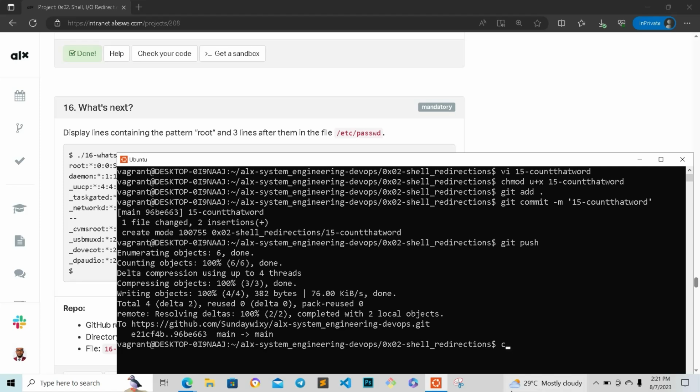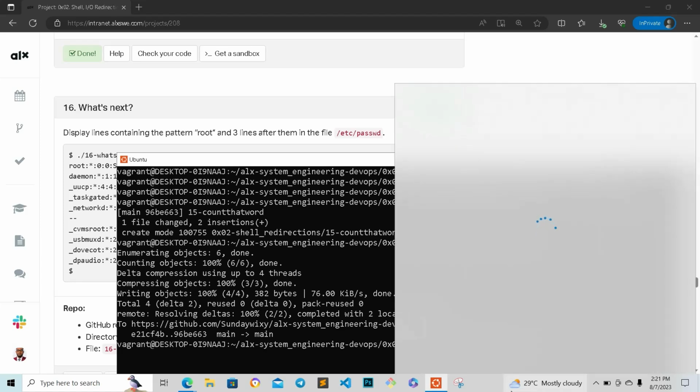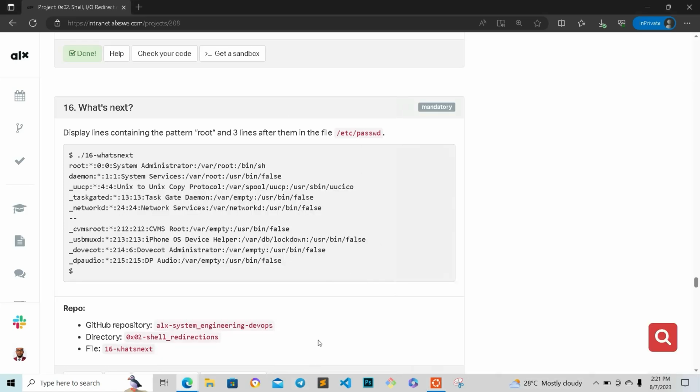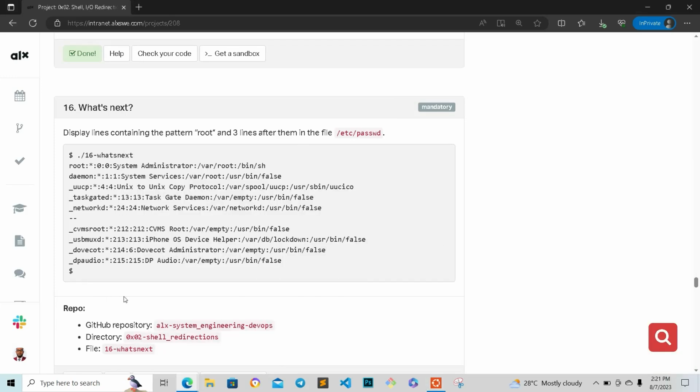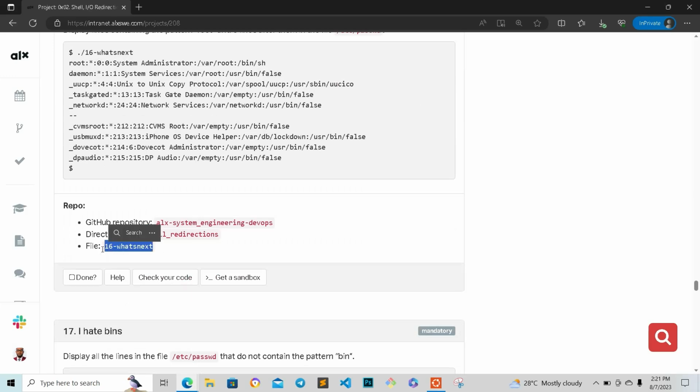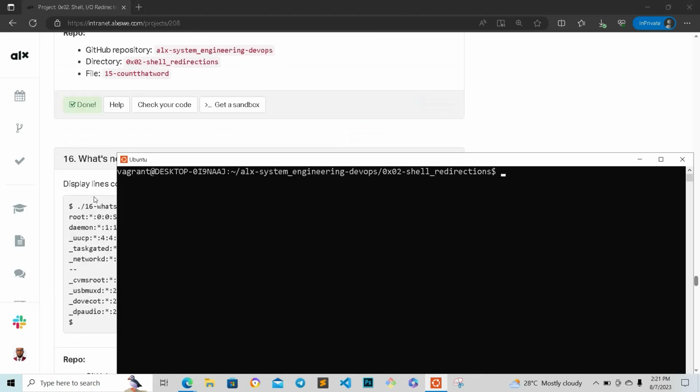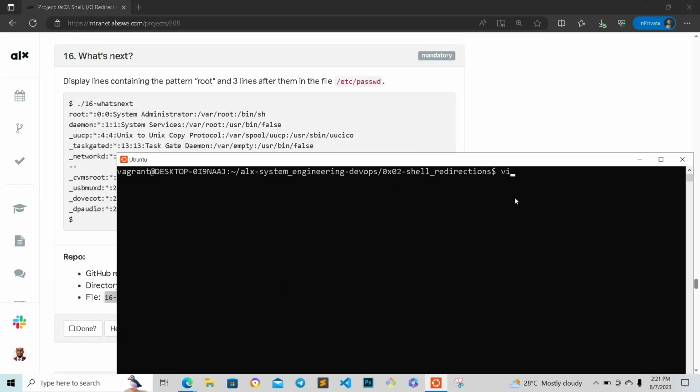So let's clear this again. Let me copy the file name. What's next after root? Okay, so vi. How do we display this? Display lines containing the pattern root.